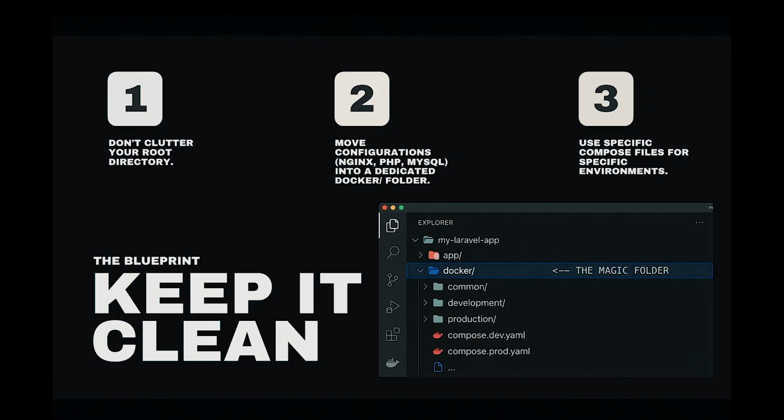And also, when we are in our development environment, I think a good practice is to not clutter your root directory. This is of course for things a bit advanced. So once we are getting into production-grade applications, we should move the configurations, for example, Nginx, MySQL, into a dedicated Docker folder.